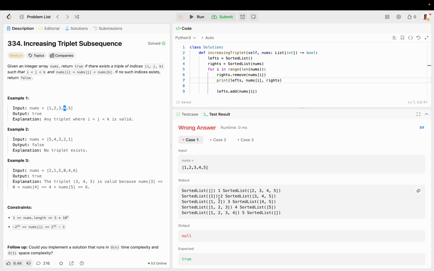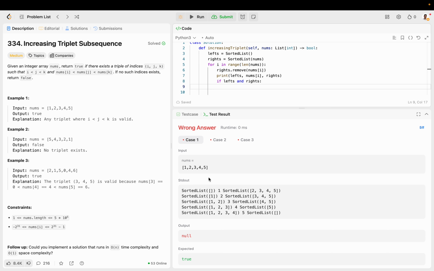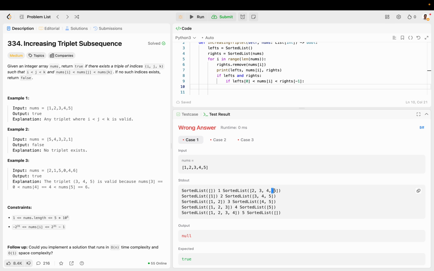So it basically allows you to quickly compare if we have a sequence where the values are less than and indices are less than, because you can basically say, okay, compared to the current element, is there an element less than? Let's compare the least one from the left side, which is going to be index 0. So if left and right both have elements, then if left[0], the smallest of the left list, is less than the current element, which is also less than the last one of the right list, because we want to make sure that there's at least one element that's bigger than the current element as well, we want to find the biggest to satisfy the constraint.